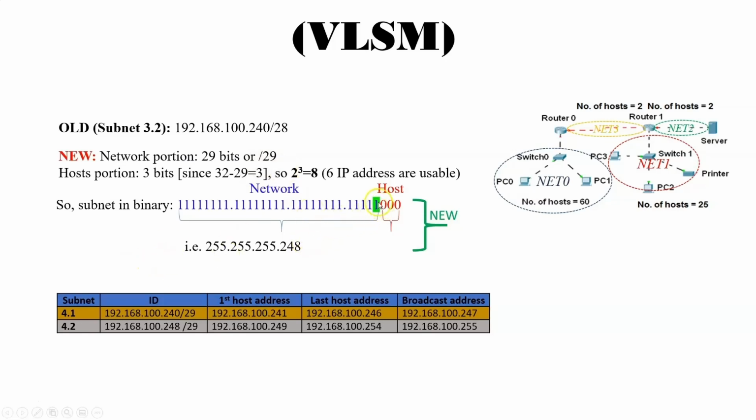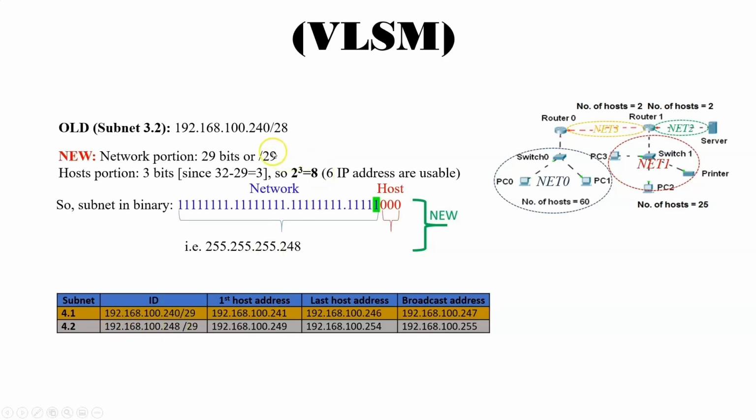All right, so when it is in a 0th state, this borrowed bit, that is one subnet. When it's 1th state, that's another subnet. So how do we find the first network ID? Okay, the 192.168.100 dot. So when it's 1 1 1 1 1 and 0 0 0, what number is that? 240. And when it is 192.168.100 dot, when it is 1 1 1 1 1, that means 5 1s and 3 zeros, that is 248. So this is the second subnet.